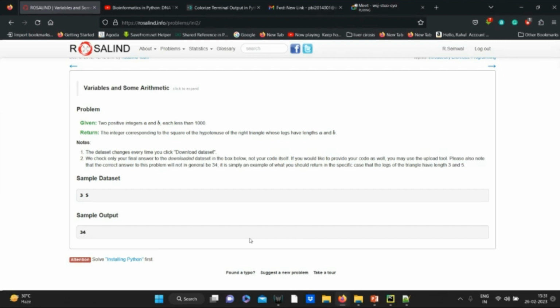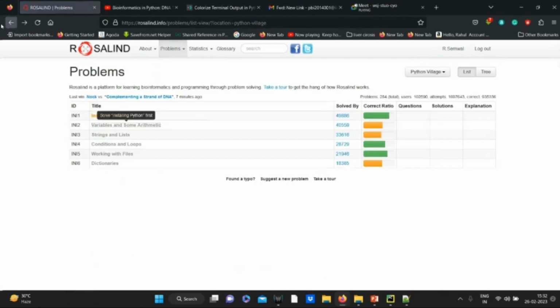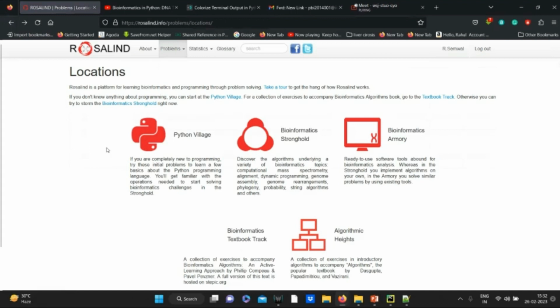Do you know about HackerRank and CodeChef, these kinds of websites for core IT or CS people? Yes. This site is mainly for bioinformaticians. You will get a public acknowledgement after doing this, and some badges and stars after solving your problems. So create your account on this site so that you get a global acknowledgement of your work.